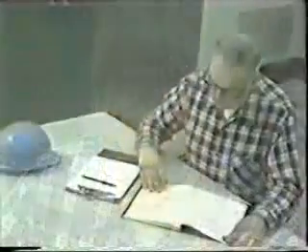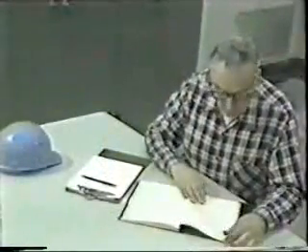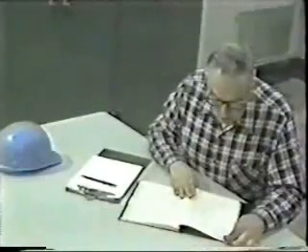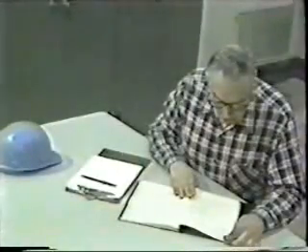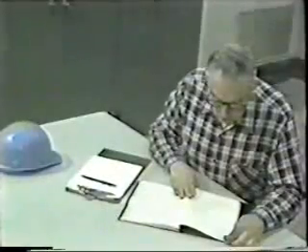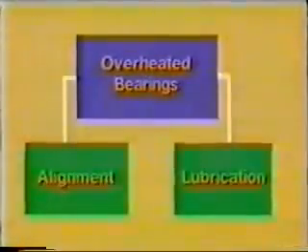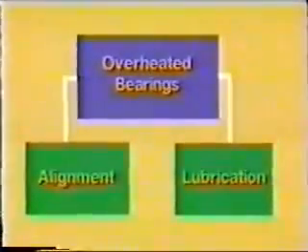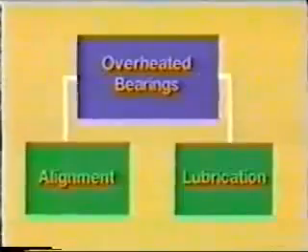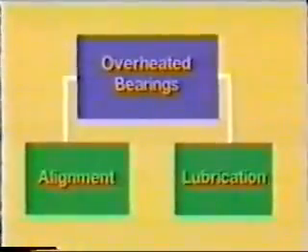Gene takes a look at the manufacturer's instructions for this pump to see what information there is on the bearings. And he checks the readings he took during the operational checks against those in the manufacturer's manual. Sometimes the manufacturer includes troubleshooting information in the manual. This manufacturer identifies the two conditions necessary for proper bearing operation that Gene has already considered: proper alignment and proper lubrication. You can also find information about normal operation and pump problems by looking in the facility records. We'll watch Gene do this in the next segment and see what he finds out.